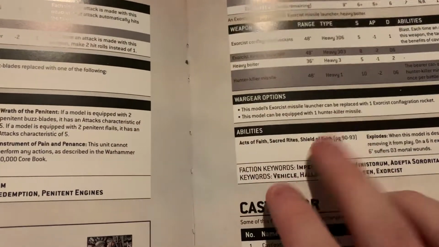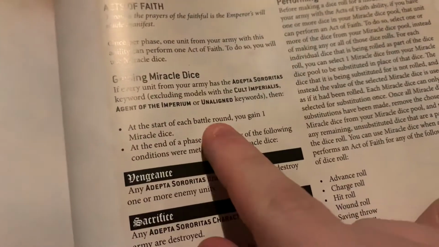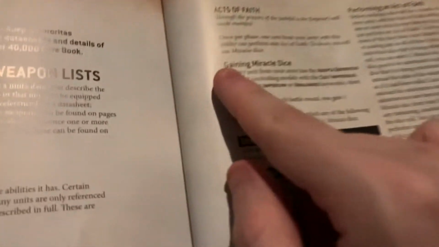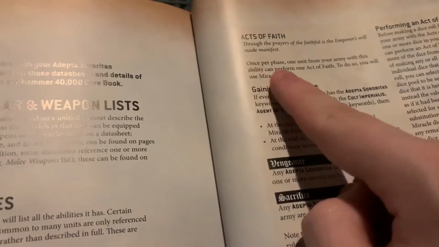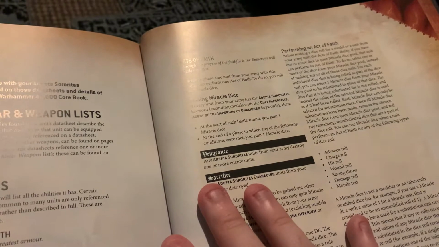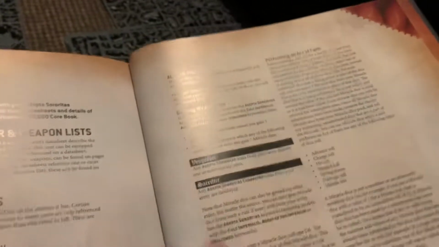They have active faith, shield of faith, secret rites, and that. So active faith does act of faith here. At the start of each battle round, gain 1 miracle dice until the end of the phase. Once per battle, 1 unit from your army can activate using a miracle dice. Right, so that's what that does.